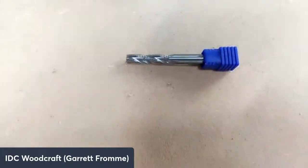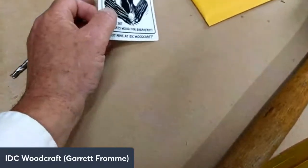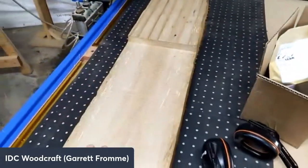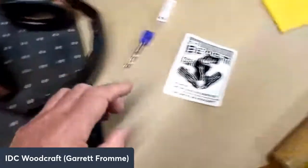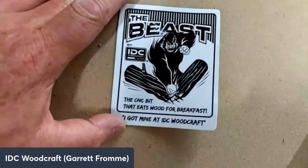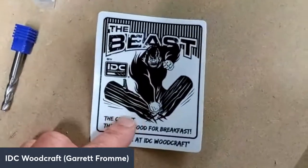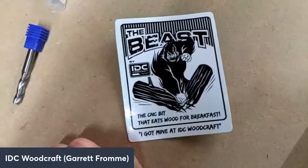And those teeth, basically the Beast eats wood for breakfast. I realized this after I did this test run, and we are going to have a sticker with it because a bunch of people were asking me if there was going to be a sticker with the Beast. This is the Beast logo, the CNC bit that eats wood for breakfast.